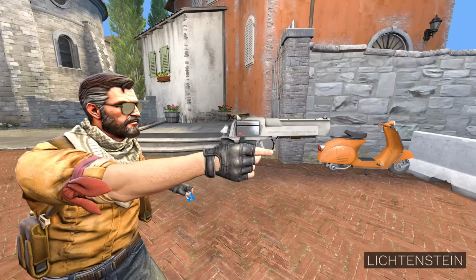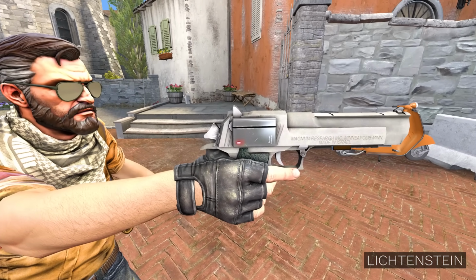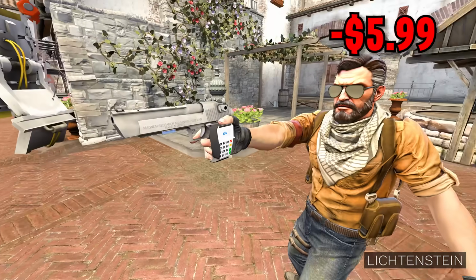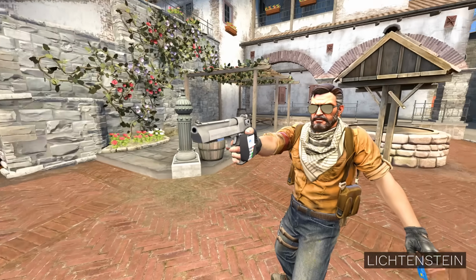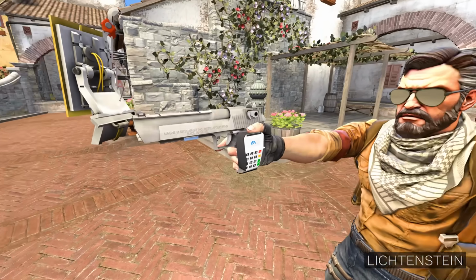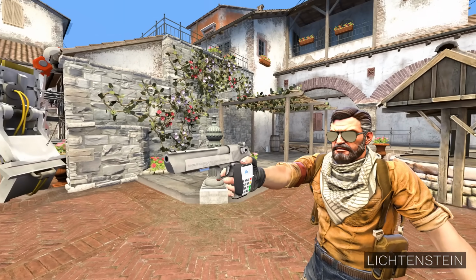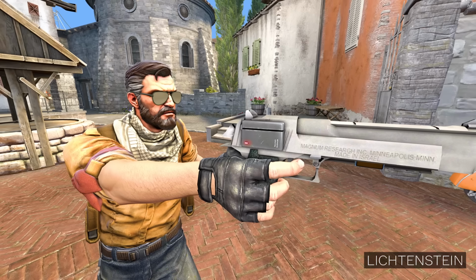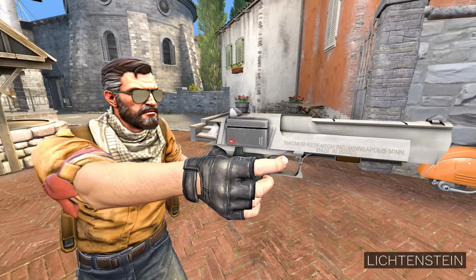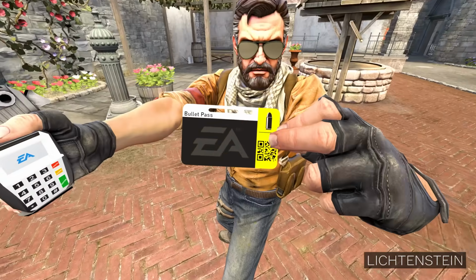Technically. Because the slide, the top part of the weapon, is locked, indicated by the red light on the right side, and to unlock that it will cost you an additional $5.99 per shot, which is insanely expensive. But to save money, the company thought about their users and came up with a subscription plan called the Bullet Pass. It will cost you only $9.99 per month, and you can have unlimited slide unlocks for the duration of the subscription.